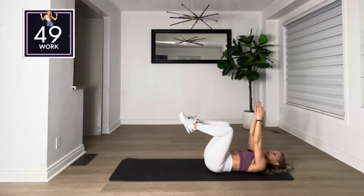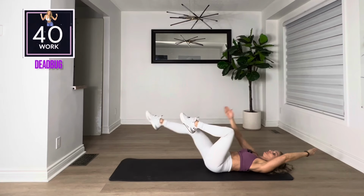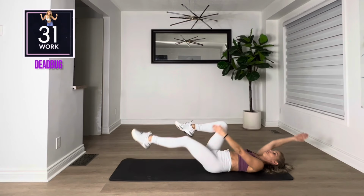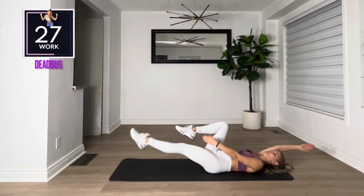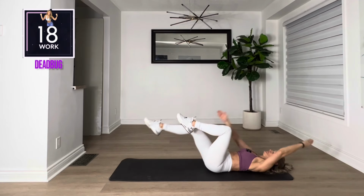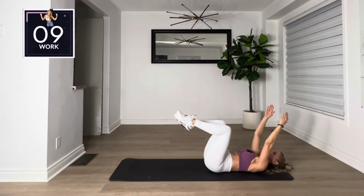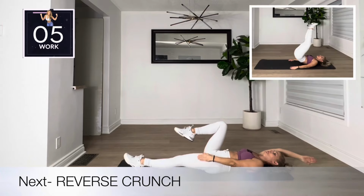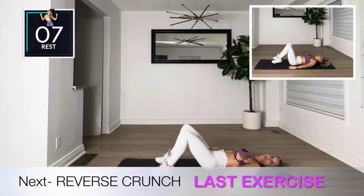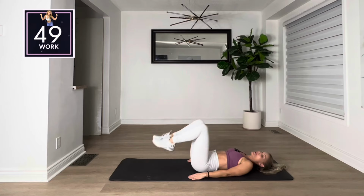Opposite arm, opposite leg. We have one more. We're gonna reverse crunch that. Get the bum off the floor. Here we go. Roll it up, up off the floor, back down.